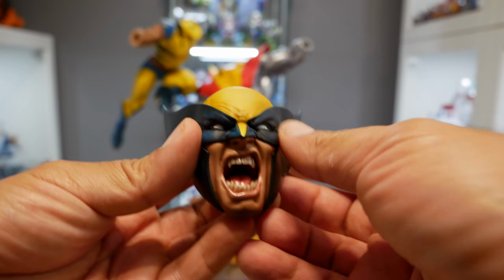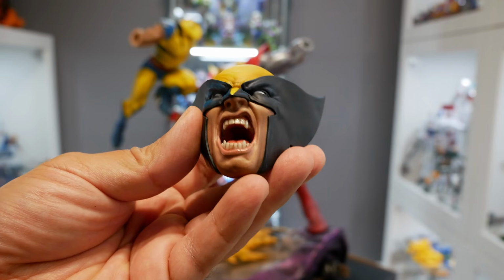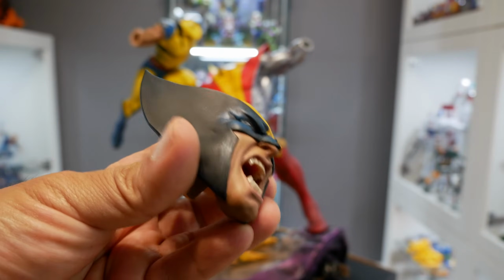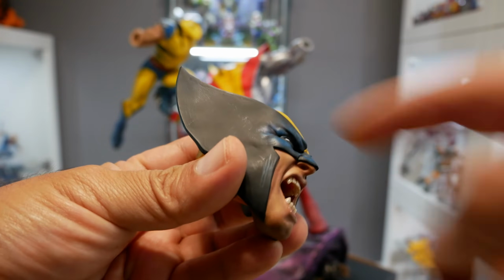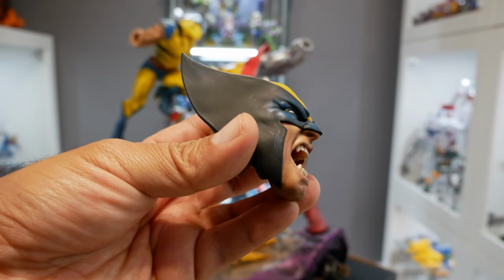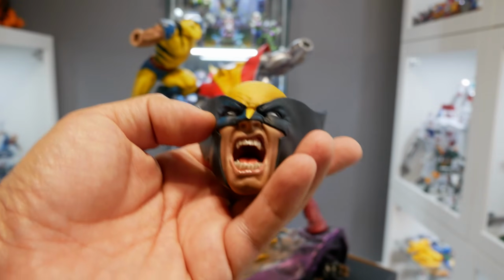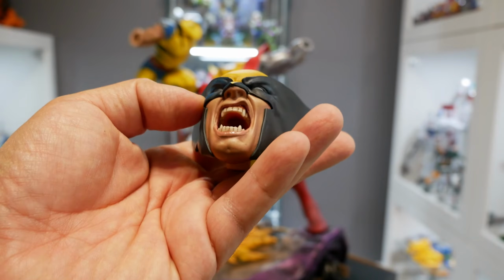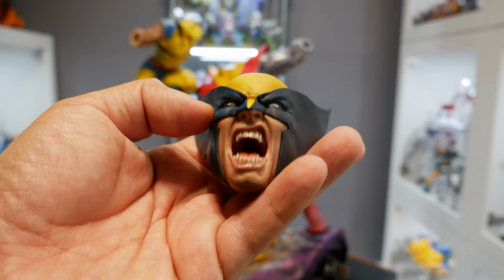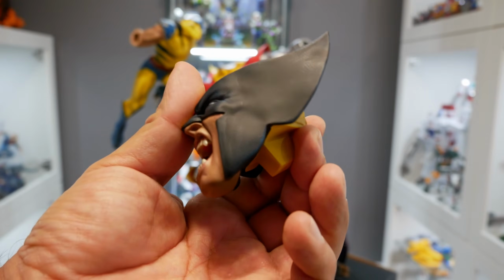And now we're getting into the more manageable pieces. This is the Wolverine head. Again, I think it's done pretty cool. You've got the nice big long spiky side things there from his mask. Pretty black and blue color that they've added there. You've got, of course, the open mouth with the teeth, the tongue. I think that looks well done. And you've got the eyes there with the angry expression. Certainly fits in really well.